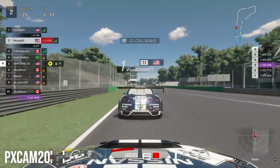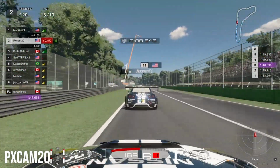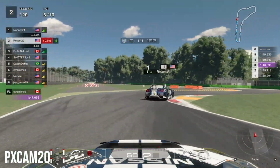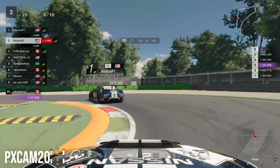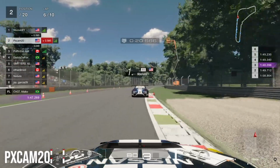And the key here for us is we're going to just try to work with 1st place, try to get a good enough slipstream here, as we're going to try to bump him a little forward so we can avoid fighting and avoid wasting time from the leaders that were ahead of us, and try to catch up to them as best as we can as we come out of the first chicane.